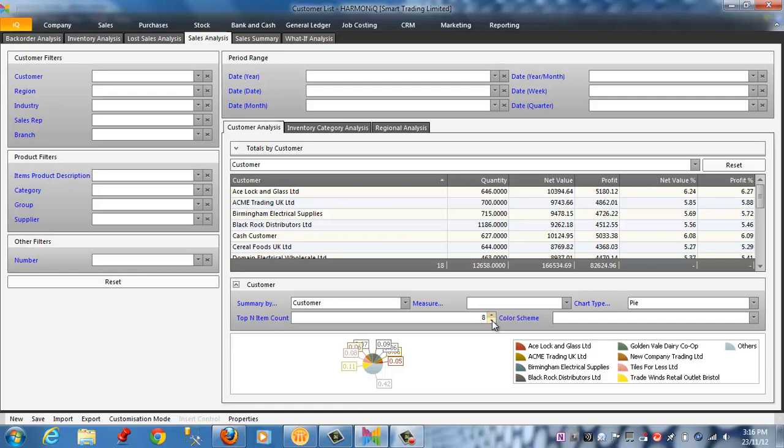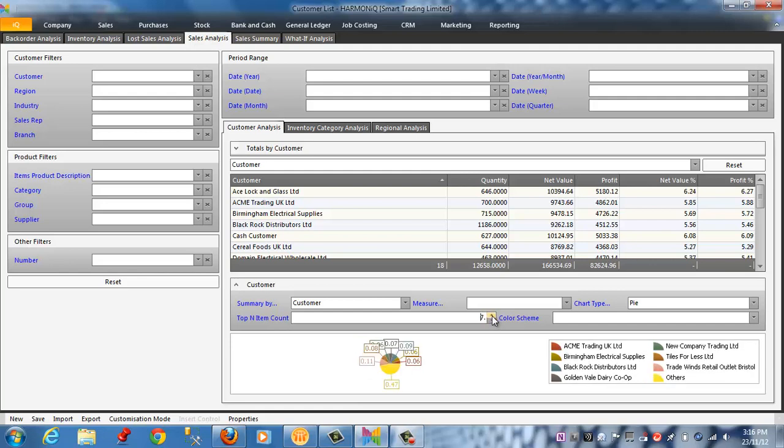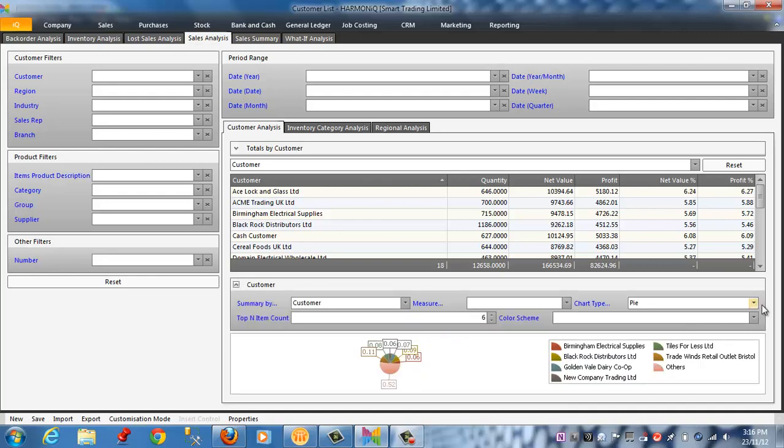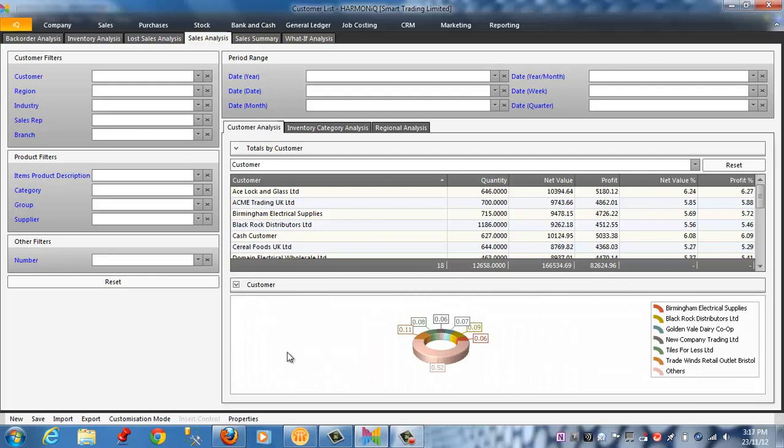So what we can do is we can up that or down that value. So we'll just reduce it to 6, and now you can see that you have a graph here that displays all of that information. We can change this graph to display it in a little more meaningful way if you have a particular graph that you're used to analyzing and seeing your data represented in.